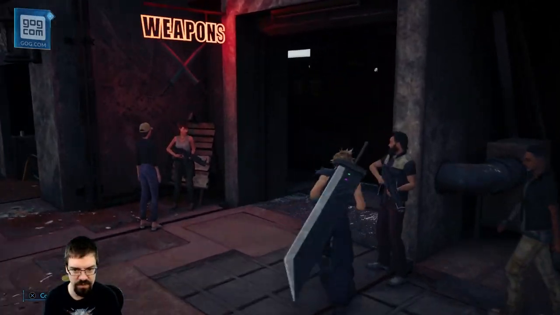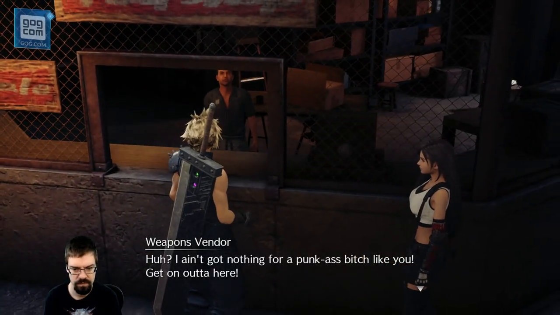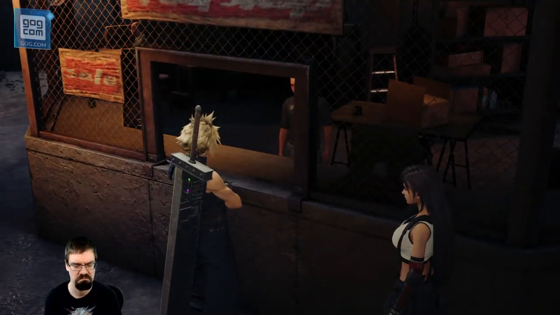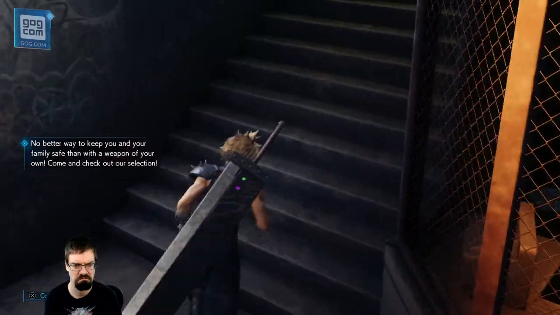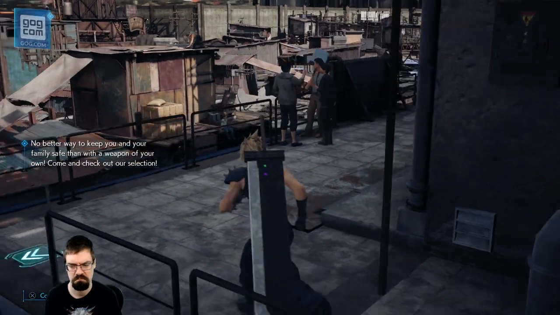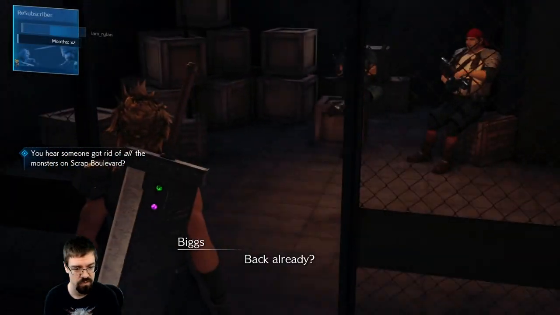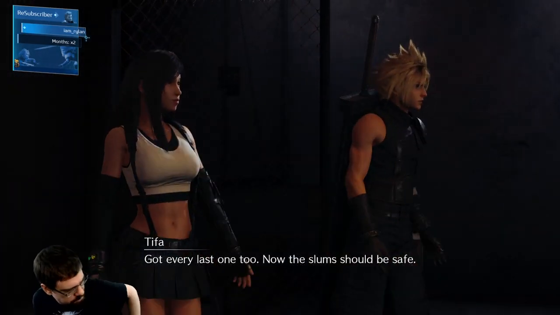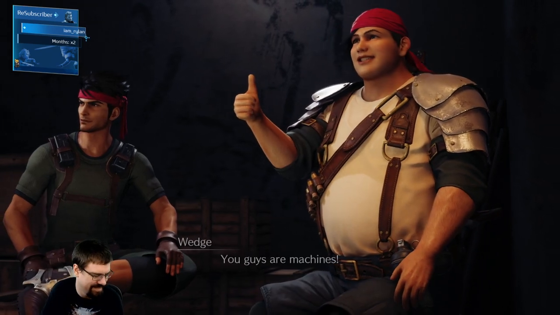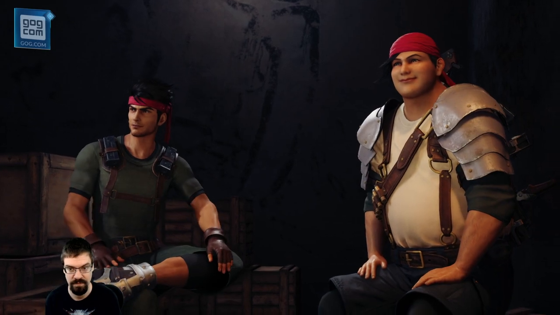Yo, are you still pissed at me, dude? Huh? I ain't got nothing for a punk-ass bitch like you! Get on out of here! No better way to keep you and your family safe than with a weapon of your own. Come and check out... Here, someone got rid of all... Back already? Got every last one, too. Now the slum should be safe. Yeah! You guys are machines! Good job. Meanwhile, we told everyone we could about you.